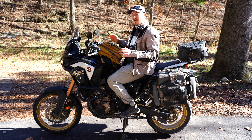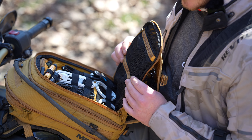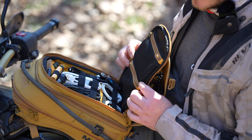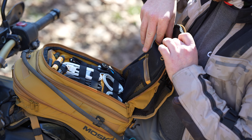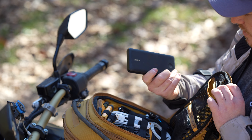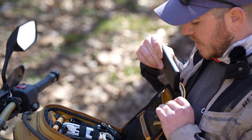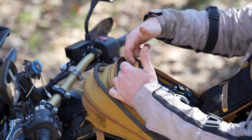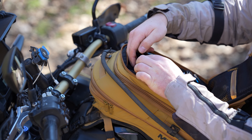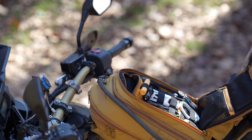In this zippered mesh pocket I keep all the spare parts I might need for this bag, like spare buckles. I also keep my block-off plates for my helmet for when I take my visor and peak off during a lot of road riding. The area that differs between daily use and trips is the top zippered mesh pouch. For a longer or camping trip I keep a 20,000 milliamp-hour power bank up there. For daily riding or commuting I actually have this pouch empty. They've also included a felt-lined sunglasses pouch in this second layer — even when the bag is fully loaded I can still comfortably put my sunglasses in without them getting smashed.